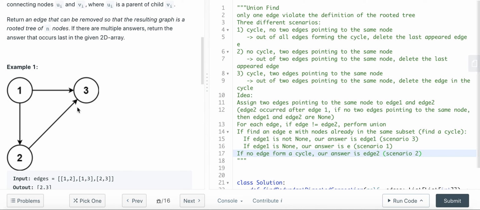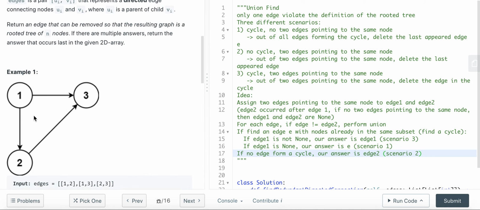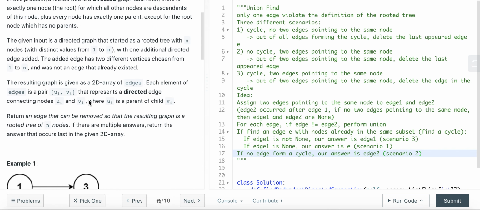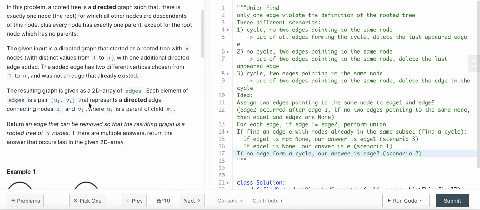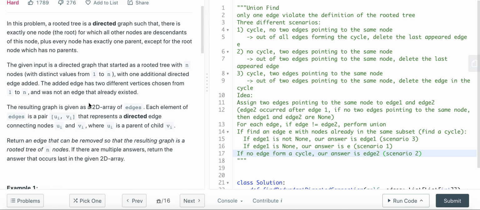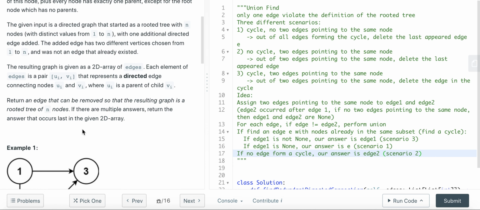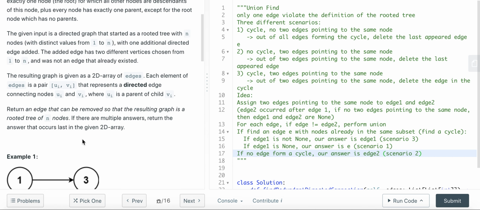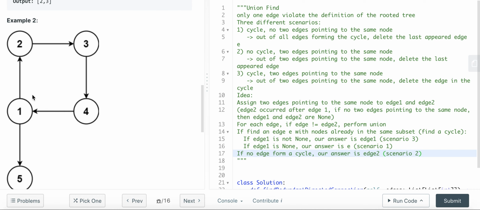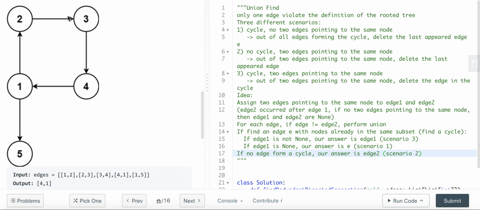So it forms a cycle, and also in this cycle you can see that 3 has two nodes pointing to it. 1 points to it, and then 2 also points to it as well. In example 2, there is a cycle: 1,2, 2,3, 3,4, 4,1, and 1 also points to 5.